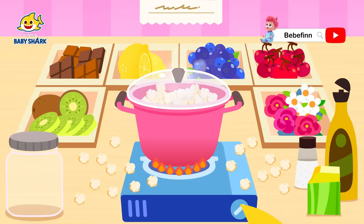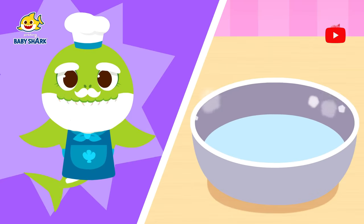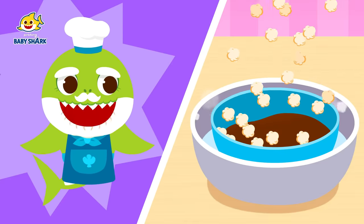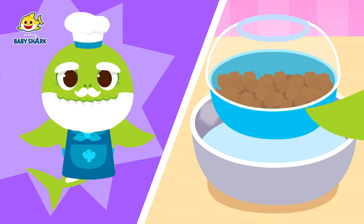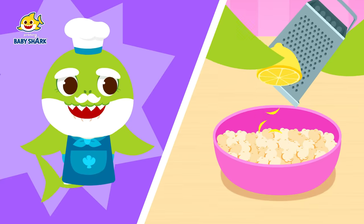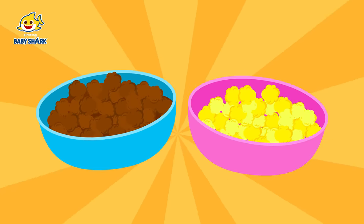Our first customer, Chi-Chi, orders sweet and sour chocolate lemon popcorn. Chef Grandpa Shark, I need your help. First, I have to melt some chocolate over hot water. Next, I'll pour the melted chocolate over the popcorn we made and give it a shake. How's that? Easy, right? We'll make lemon popcorn by adding some sour lemon zest. Let's grate it onto the fresh popcorn. Sweet and sour chocolate lemon popcorn complete!